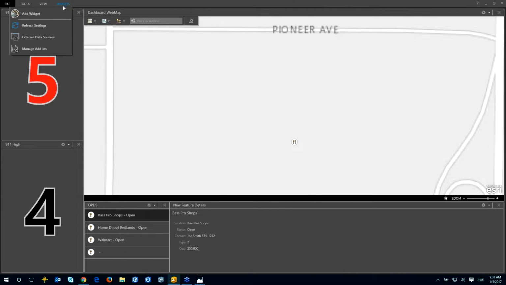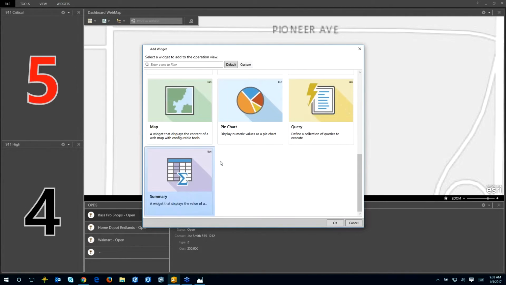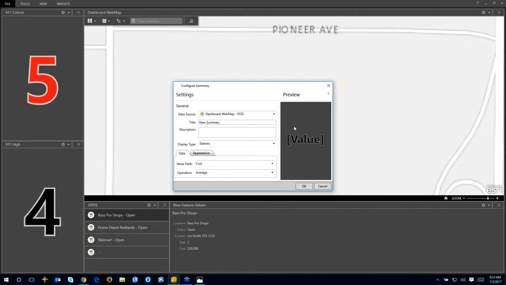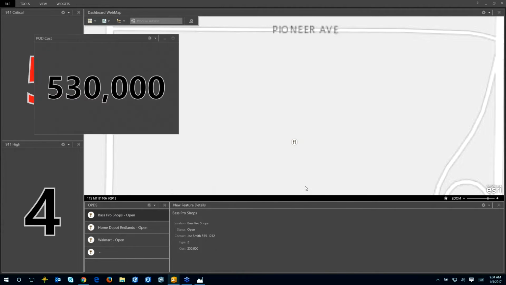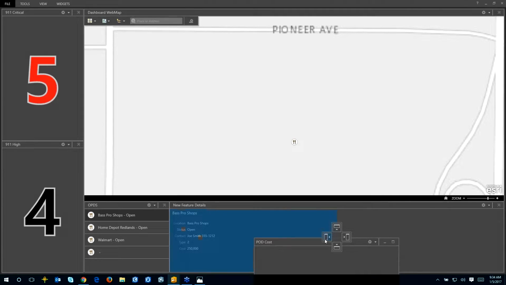Now let's pull the cost out. For the cost, I'll use the summary widget again. And on the pod, let's do the pod cost. This time we're going to not use a count because I actually want to be able to pull values out of here. So we're going to use statistic. The widget has already identified what fields are eligible to be used for a statistic, which are only going to be numeric fields. So it's pulled the cost. I don't want the average cost. I want the sum, the total cost of all the open pods. I can drop that in and do that in a summary widget.